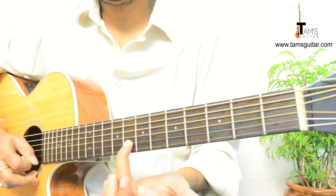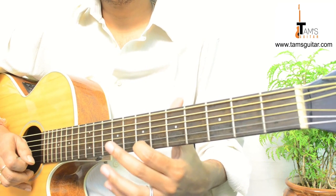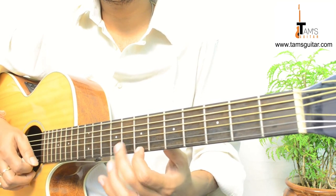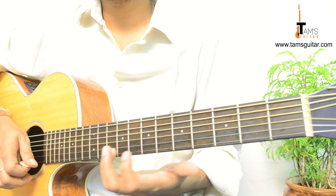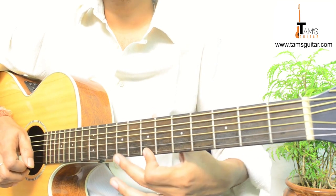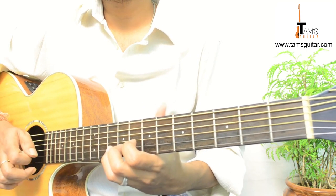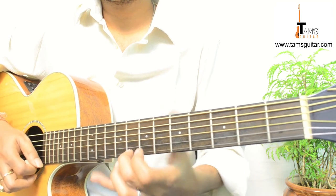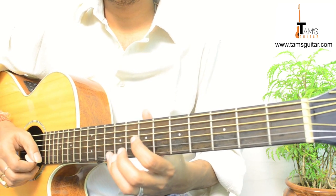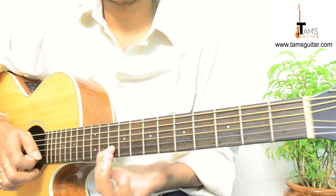Then mute. You put your 2nd finger on the 8th fret 2nd string, 1st finger 7th fret 1st string. So we start off with the mute. Then you put your 4th finger on 10th fret 1st string. Then 2nd finger 8th fret 1st string, 1st finger 7th fret 1st string. Then 8th fret 2nd string, 10th fret 2nd string twice. So far we did till here.